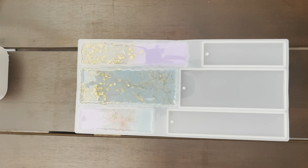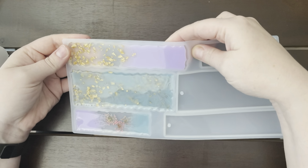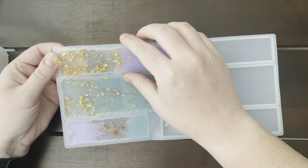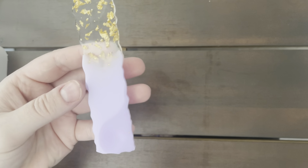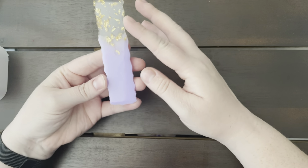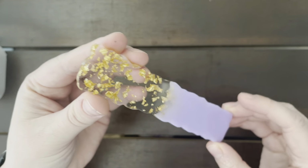Hey guys, we're back with these bookmarks that we did yesterday. I'm gonna unmold them. They should be fairly easy to unmold. Didn't use a lot of heat on them because they're so thin. All right. Oh, look how pretty it is. Oh, it looks so good. It's so pretty, and I love the wavy edge. It looks really, really good.